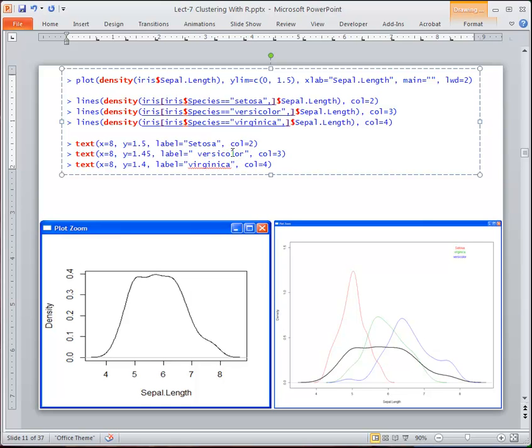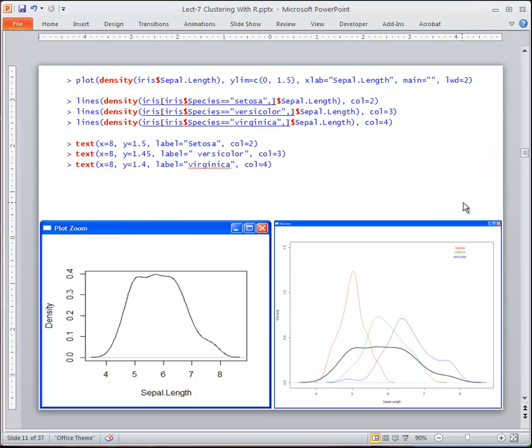Now they do match: the setosa is color 2, the versicolor is color 3, the virginica is color 4. Probably the labels here have some errors in them. Okay. If you notice, the reason we have it become like this is because if you add all of these together, it will become this way.